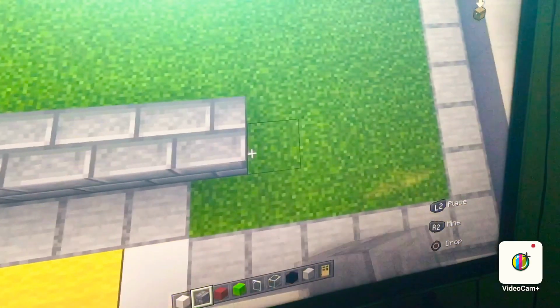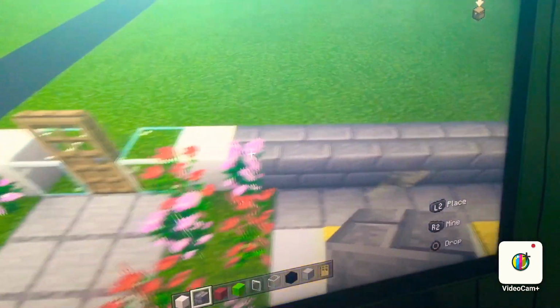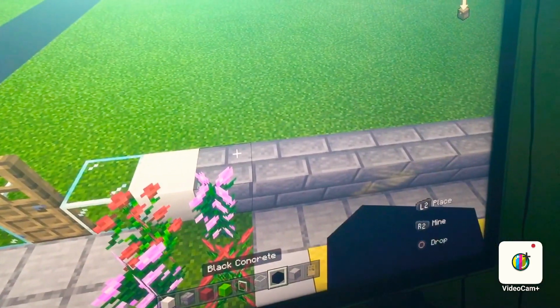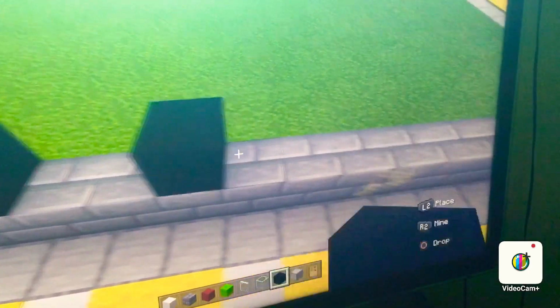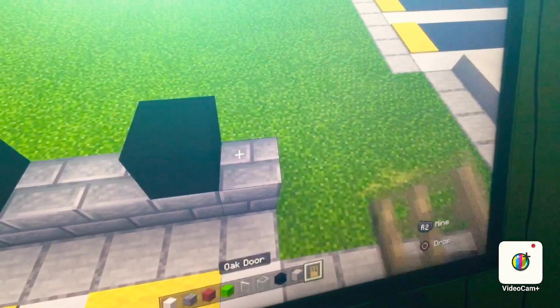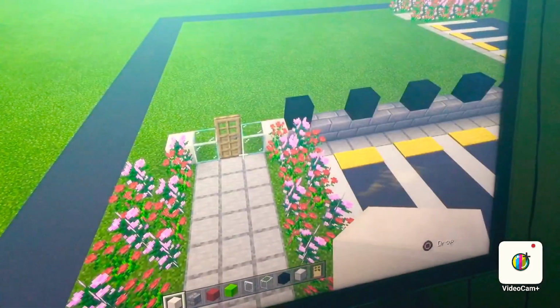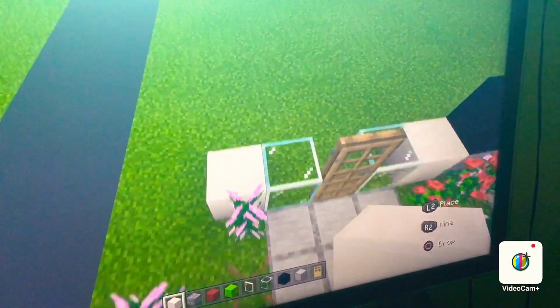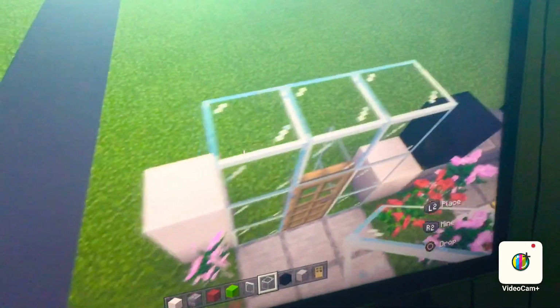A stone brick, like stone bricks going this way up until this last one, I think, and then do black concrete right there. Do a gap of two, black concrete, gap of two, black concrete, gap of two, black concrete, gap of two, black concrete, then a block of quartz right there. So 1, 2, 3, 4, yeah, we should have 4 windows.